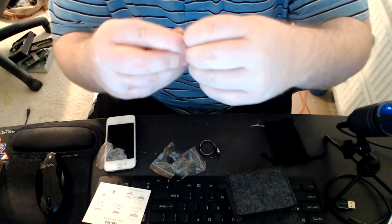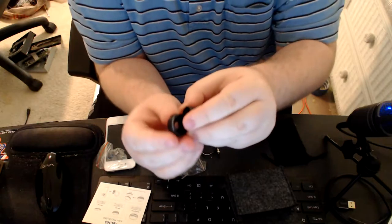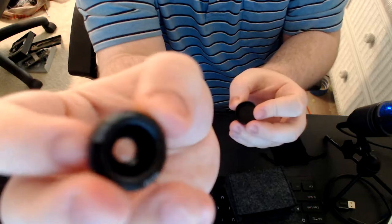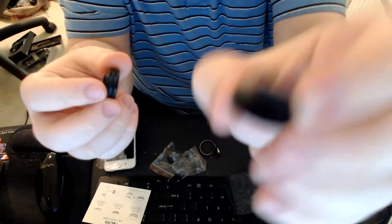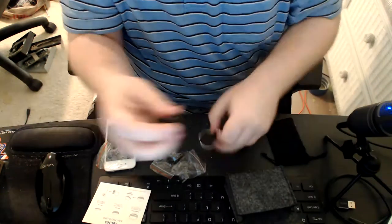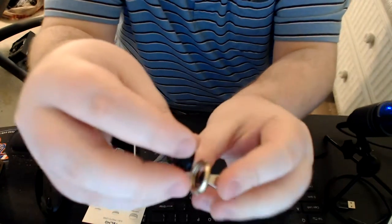And so with that being said, oh, okay, just pops right out. So there's the actual lens, as you see here. Let's see if we can't get that focus. Yeah, look at that. Ooh, it feels nice too. Feels like what I use for my Canon lenses. But yeah, it again comes with this nice little case, just like your normal camera lens would. So that's pretty cool. So I take it, you take this little thing here, and you attach it.